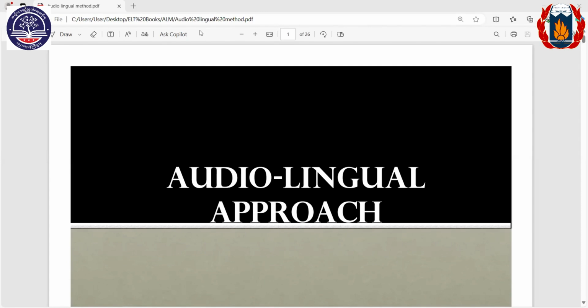In the direct method, the grammar was studied inductively, right? Last night, you already know about it. Mostly, the teacher needs to create the context in order to teach the dialogues related to the context. And also the pronunciation plays an important role. Actually, the direct method does not aim for oral fluency.